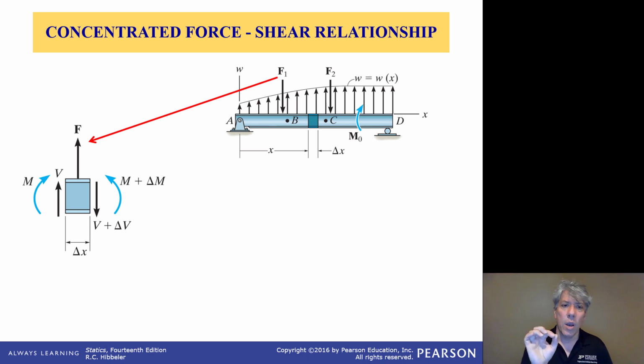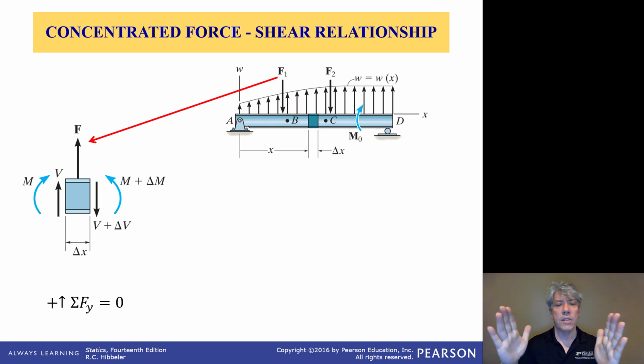But the question is, what happens to the shear diagram? What happens to the moment diagram when we have a concentrated force like this? So remember, we're always going to let this little segment go down to 0. And so I don't have any distributed load because as this goes down to 0, we're not going to have any load at all from the distributed load, so why bother? What happens is pretty simple. We're going to sum forces first of all to see what would happen. And of course, we're letting these sides crush in so that we always contain the point force F.